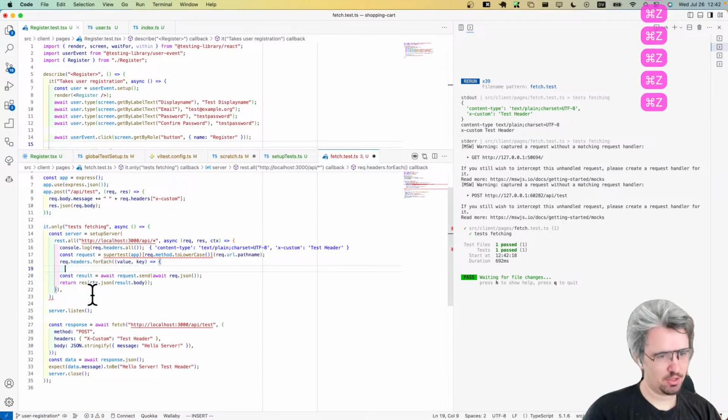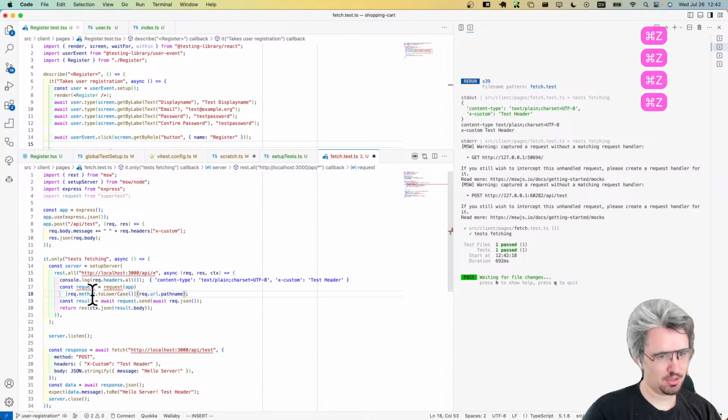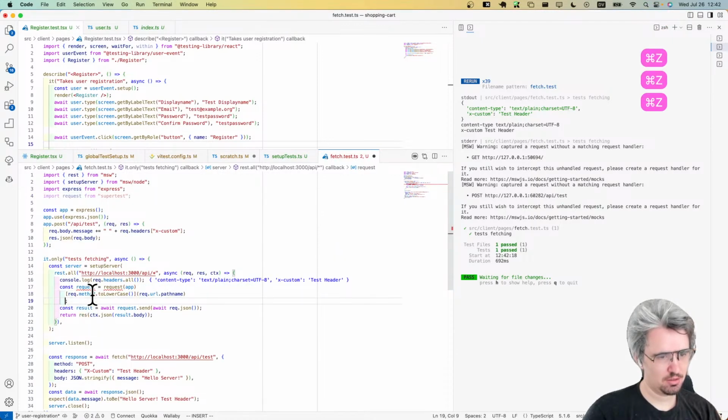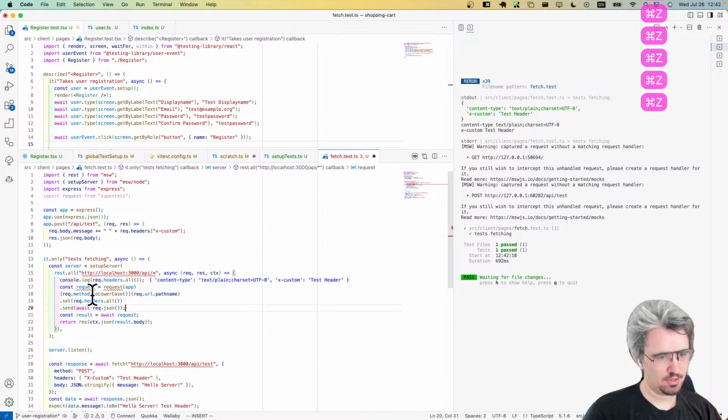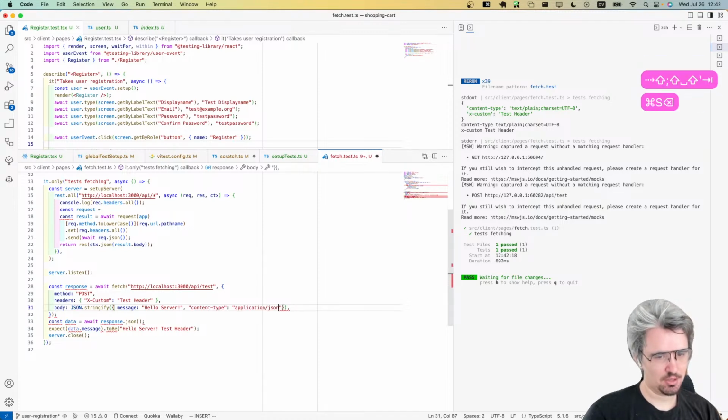Don't need to do all this. Don't need to do all that. Be gone. Set all headers. Awesome. And the content type is application JSON.